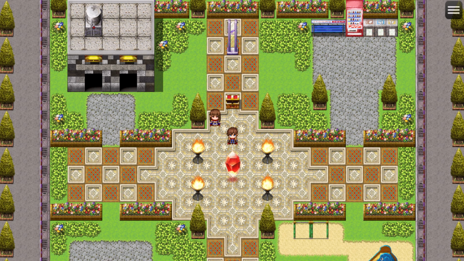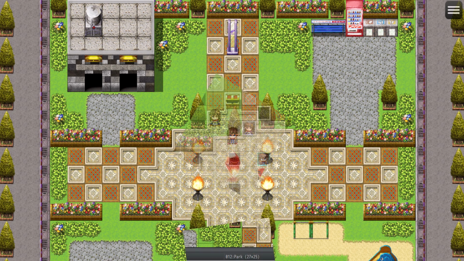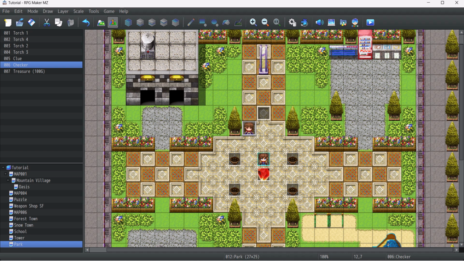This is just a simple example. This mechanic is very powerful and versatile. There are so many versions of it that you can explore. It's good as a component of a big puzzle or as a standalone puzzle itself. Overall, a very cool mechanic, so be creative with it. So yeah, that's the video on how to create the sequence activation mechanic in RPG Maker.